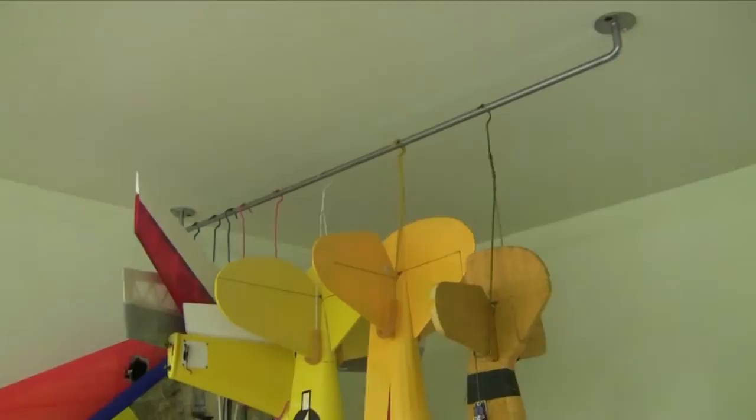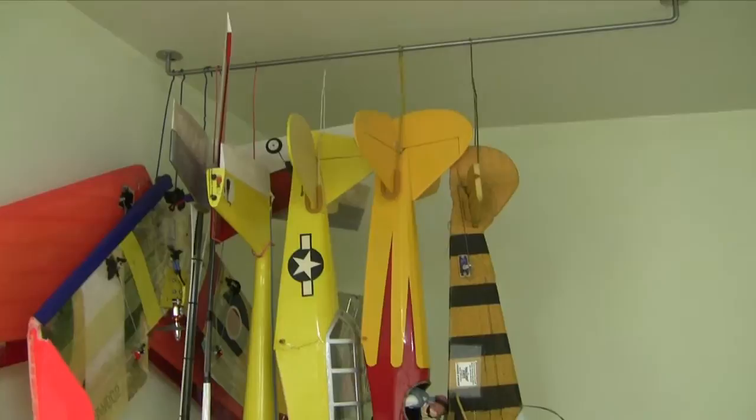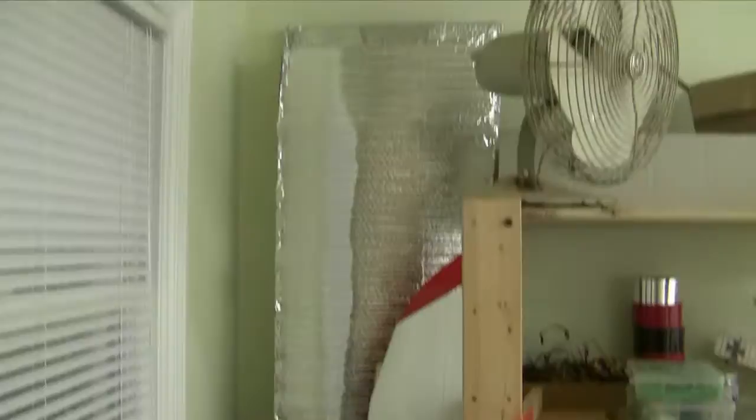Can't knock them over. And I almost forgot, you guys are almost certainly gonna wanna know. Okay, that's fine, but what did I do with all the wings? Well, those are over here for now. I haven't figured out a perfect system for it yet, but basically I've just got them stuffed up in the corner here, all standing vertically. And you know what? Actually, that's a pretty efficient way of storing them. I mean, you definitely get a lot of wings in a small space this way, but it's not ideal, especially if I need a wing that's in the back. It's like I have to bring everything up. But anyway, got the fuselages out of the way for now.